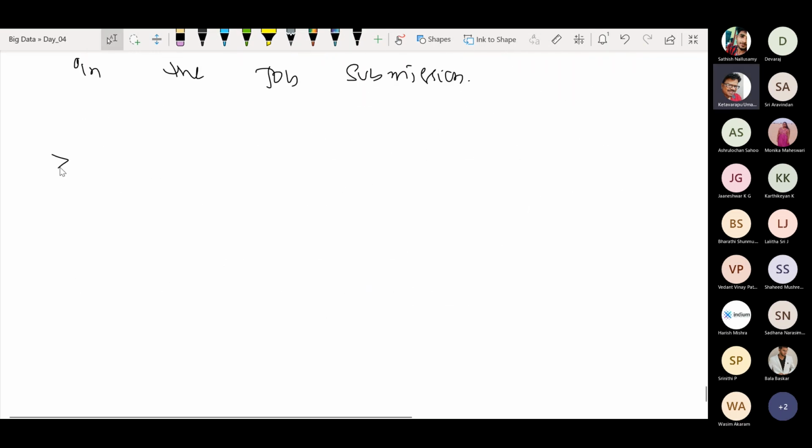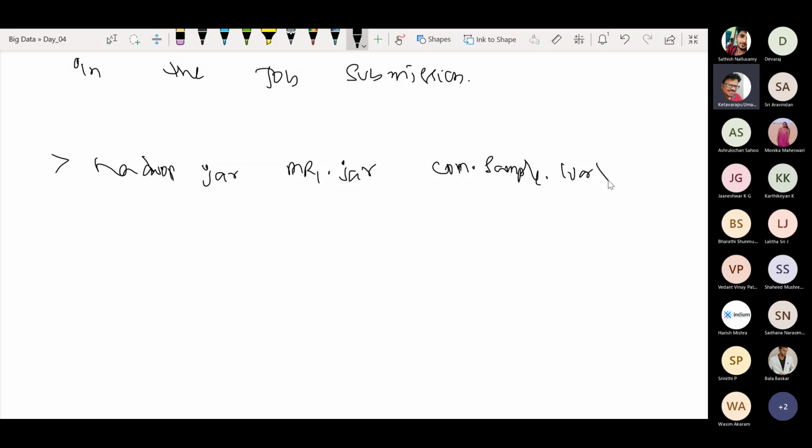Example also we take while preparing. You should not feel any difficulty. Hadoop jar mr1.jar. Next, I should give the package name dot class name, so com dot sample dot driver. Assume that we are giving the word com.